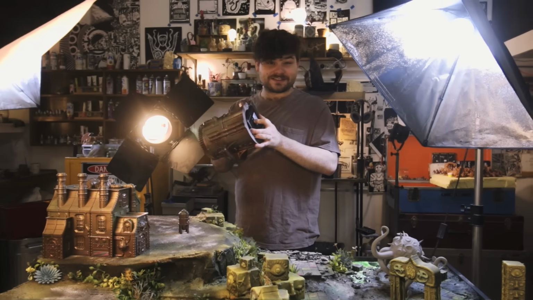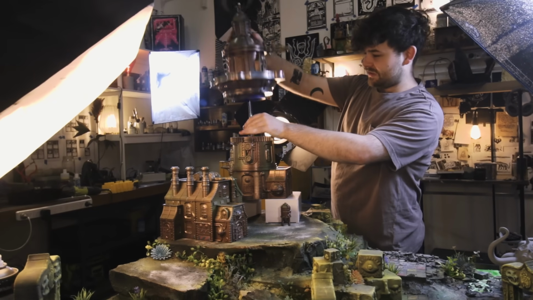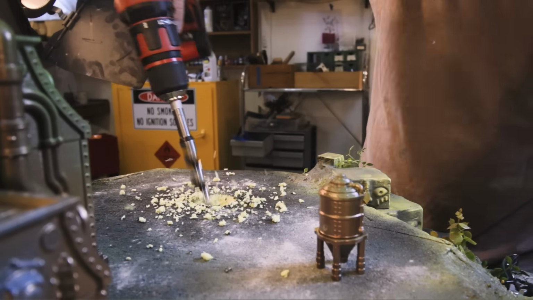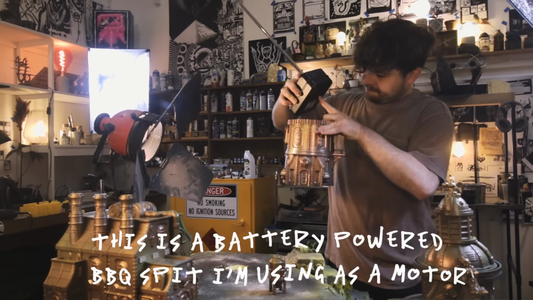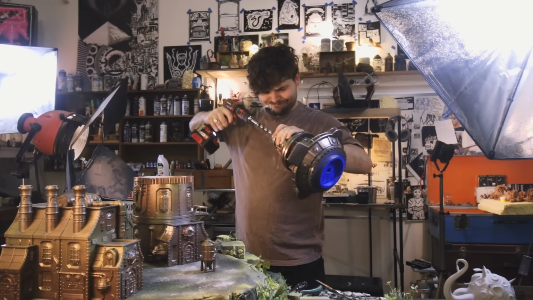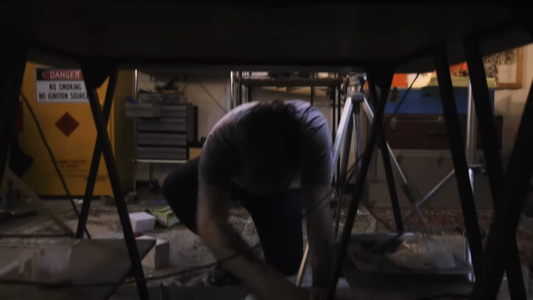I'm trying to motorize this lighthouse. So we can get this to move. So we just need to make that happen, but better. Now it doesn't turn off. Good. Okay, hot glue.